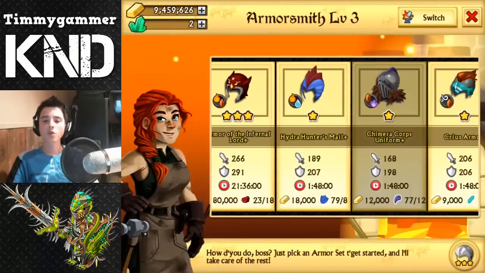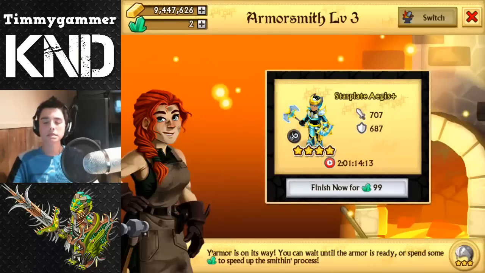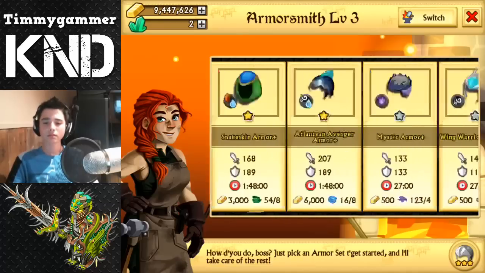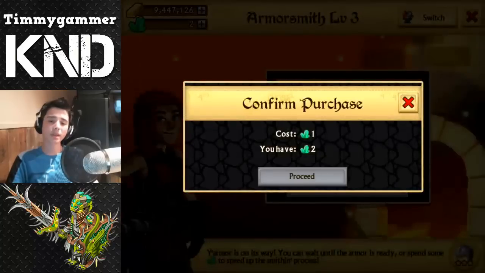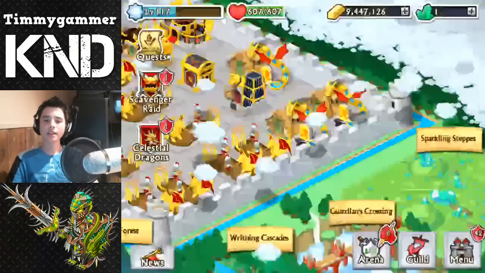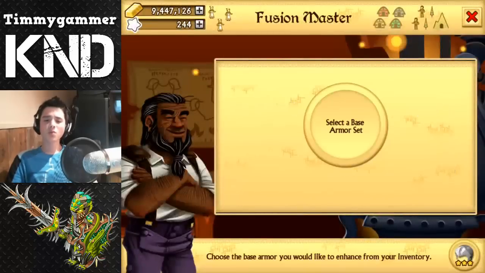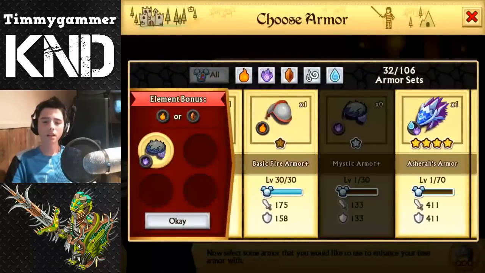And Chimera Corpse. Oh, I forgot about that. More than one gem, so we'll just take this one. It costs one gem, so we'll speed it up. Use enhance my armor. So we are going to have the plus version right now, so we'll put the mystic armor.